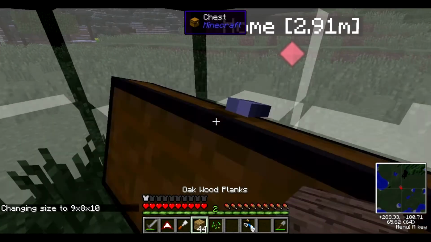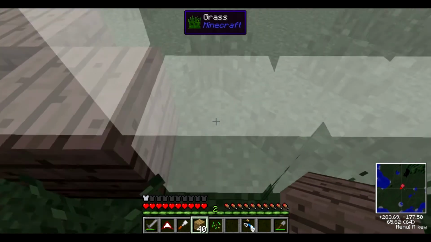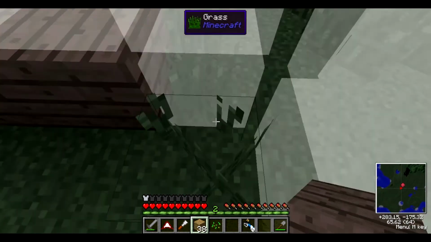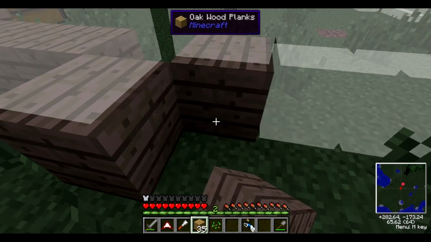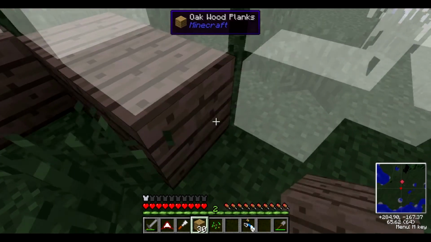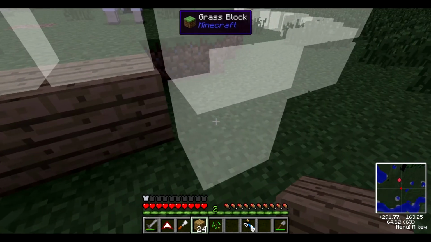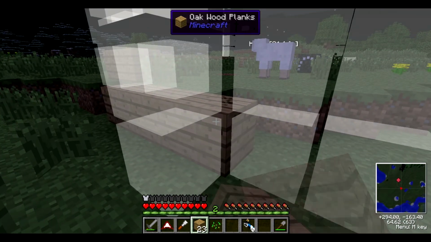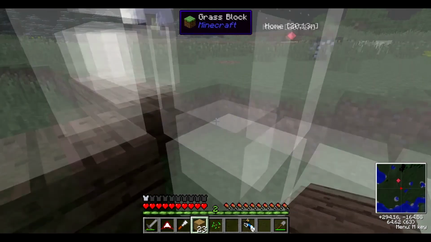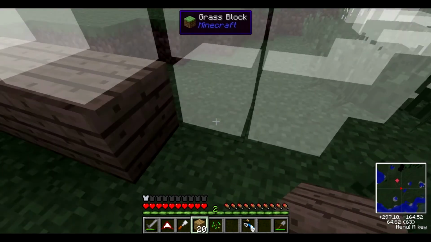Now let's trace the basic shape of it with blocks. With some wooden blocks, actually. Alright. Okay, and now we just keep going. Oops, that's not supposed to be there. Okay, dang it. Stupid fast clicking place. I think I'll wrap up the episode right when I get done building the basic layout of this.